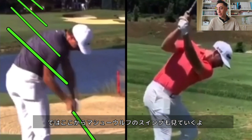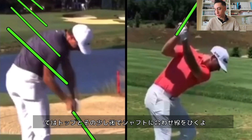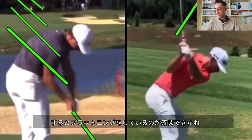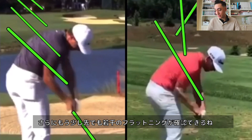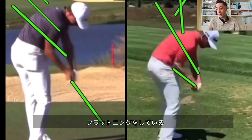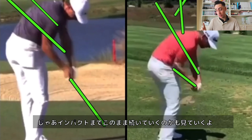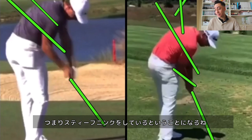Now let's do the same analysis for Matthew Wolf. Drawing the line on the club shaft, you can see he is absolutely flattening the club shaft in the transition section, and he continues to flatten into just past position five — and you could even argue slightly beyond that. He's definitely flattening for much longer than Cameron Champ. However, from around P5.5 to almost P6, the club shaft actually starts to steepen and move more on top of the plane, so he is not flattening in that final section.